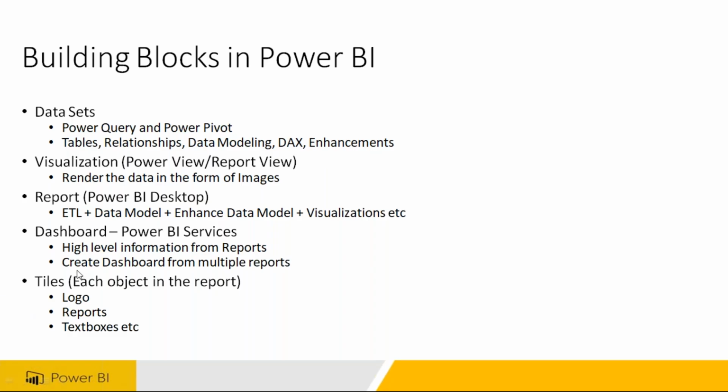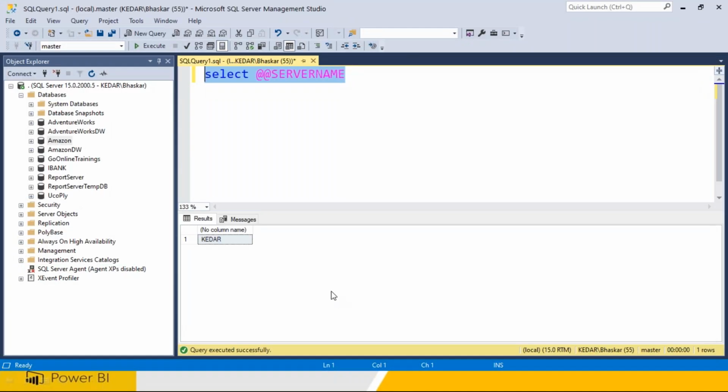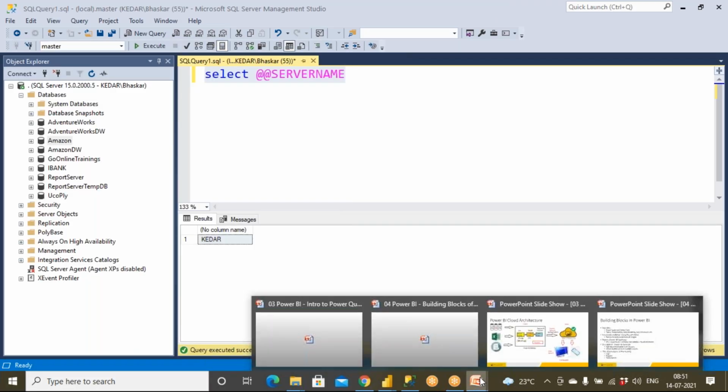Now we have a dashboard. So dashboard means high level information from the reports. Create a dashboard from multiple reports. For example, I create multiple reports, but I don't want to give all the thousands of reports to the end user. So what the end user will ask me is, tell me the high level information. Clear? So I don't want to give the heavy information to him. Dashboard means in the shortest form, I should be able to present a lot of data. I don't want to give complete reports and information. I may be creating thousands of reports, but high level information is what I want to present. So we also create a lot of dashboards.